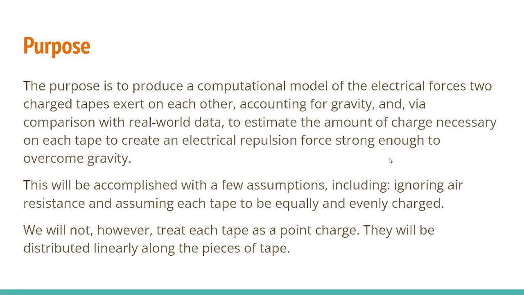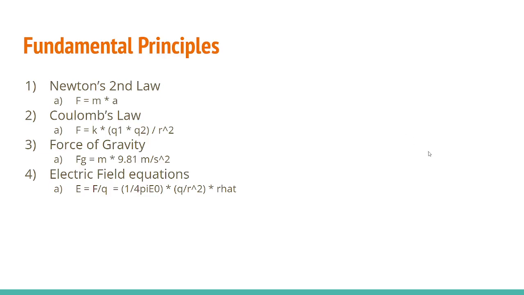The purpose here is basically the same. Just creating a computational model of the electric forces between two charged pieces of tape. But this time, instead of doing it as point charges, to do it as distributed charges along an actual line. Effectively a charged rod problem, but using pieces of tape and modeling that in a computer. Same fundamental principles because the physics hasn't changed. It's just the way we're looking at it.